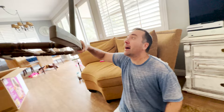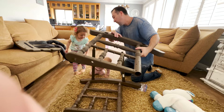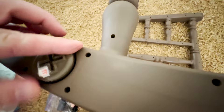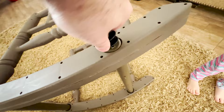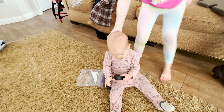We do the same exact thing on this side, lining it up and getting it locked in on one side, then the other. We take these little end caps — it's nice that they included an extra one in case one gets stripped. Just make sure it lines up, then use the little screwdriver tool and screw it down until it's all locked in. Baby is taking care of the AC power cord, ready for when we plug it in.